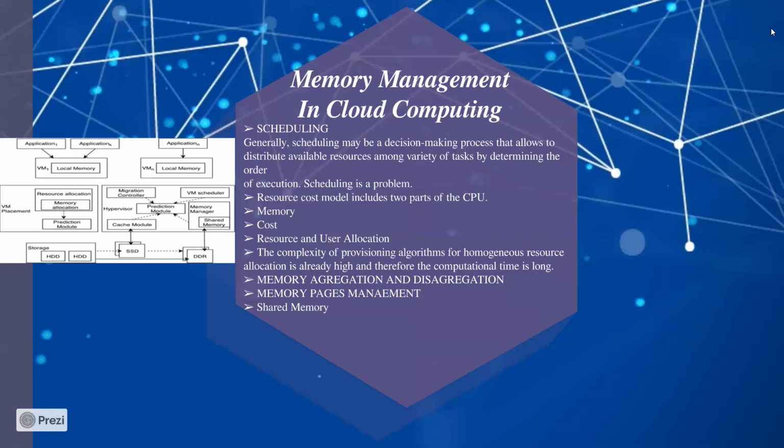Virtual resource scheduling techniques use an energy consumption model to perform VM migration from the overloaded host. Basically, there are two types. The resource cost model includes two parts: CPU and memory cost. First I'm going to discuss memory. The memory cost includes the base cost and the cost related to transmission of memory. The proposed approach achieves optimization of the optimal makespan, deadline, resource utilization, and user cost.